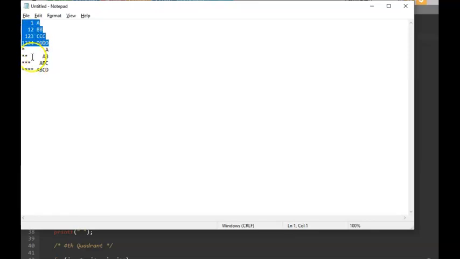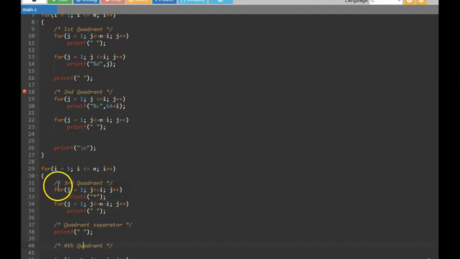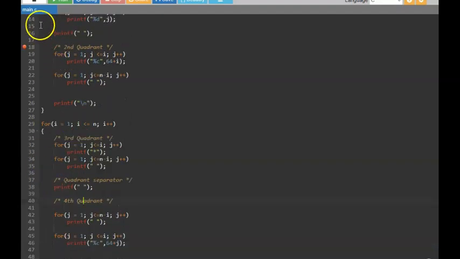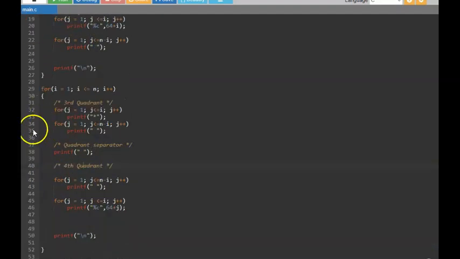Then you have the stars followed by spaces in the third quadrant. So again, if you look at it, the same for loop has been repeated here, the I loop. So here the third quadrant is printed, I equal to 1, less than or equal to 4, ++I, j++. You print the star followed by the spaces. Then the quadrant separator is there followed by the fourth quadrant. So here one thing to notice, when you look at this, j less than or equal to I, 64 plus j I have given here.